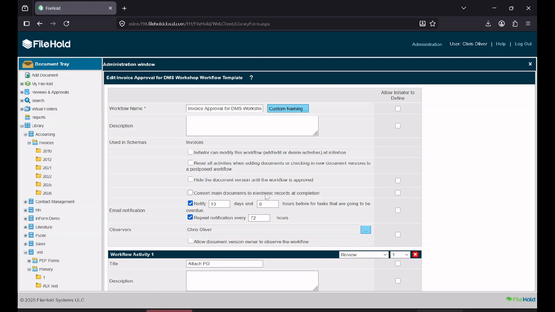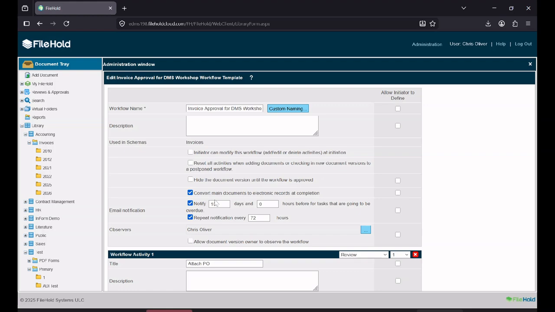But sometimes you're not dealing with something where you want a change to be allowed. Hey, this is a document and it's checked out, or you could check it out until it goes through its workflow. Once it completes that workflow cycle, we can finish that. By using this, I can have my main documents, remember, not supporting documents, my main document marked as a record once it completes its workflow cycle. And that's an extremely useful tool. So I personally love that one because it really shows that this has been marked as a record.